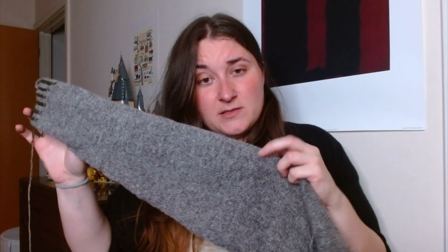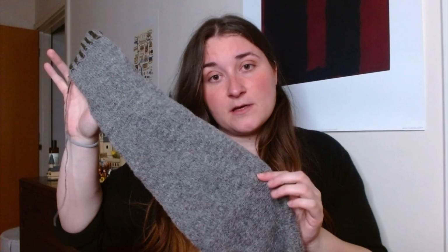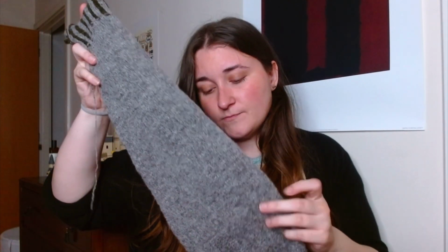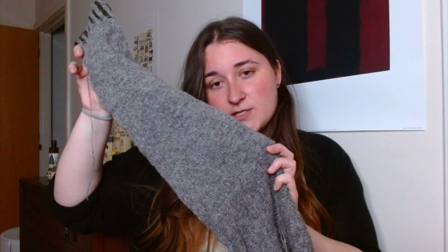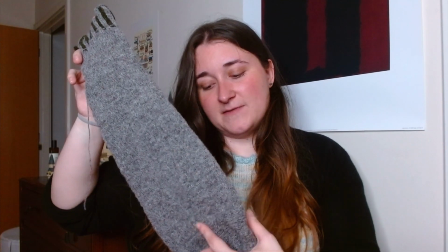But what I did do is I actually went up 2 sizes. Yeah, 2 sizes with the sleeves. I picked up quite a few extra stitches because given the measurement for the bust size, the matching sleeve size would have been quite fitted on me. Apparently, for my bust, I've got quite big arms, apparently. Not only are they long, they're also quite chunky. So it's fine with this kind of construction.